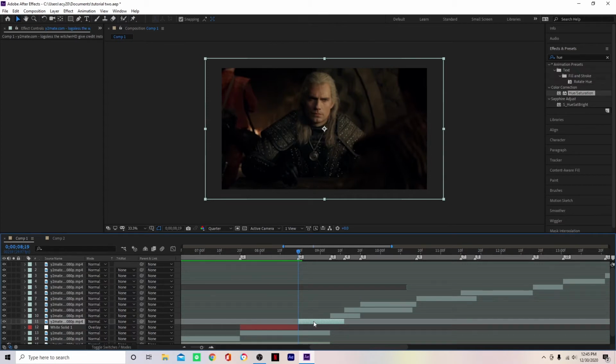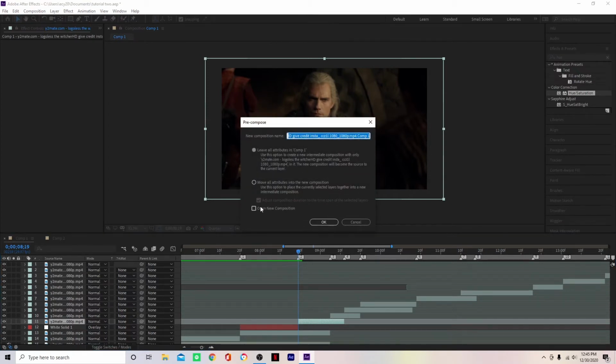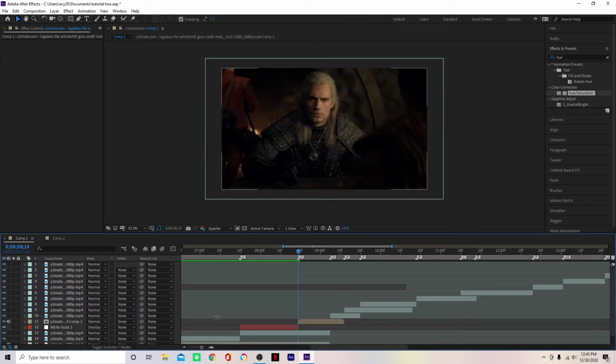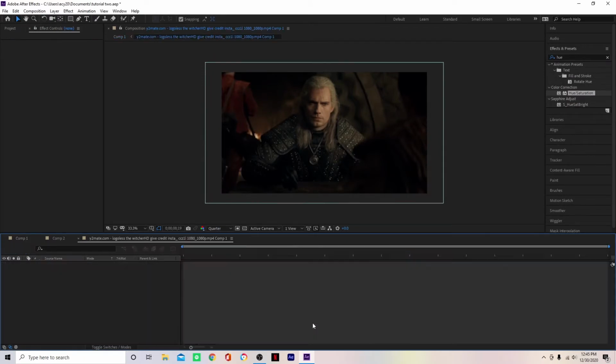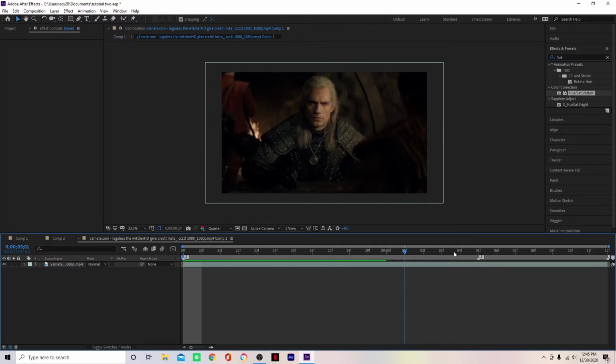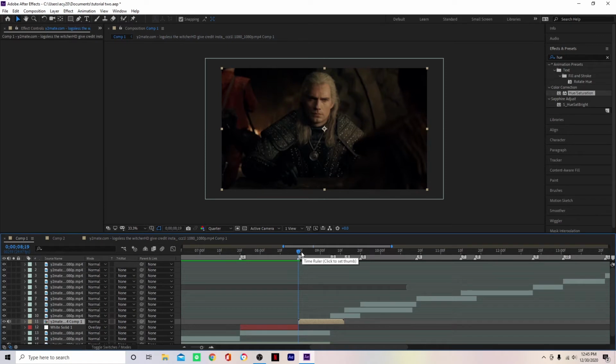You do this by using Control-Shift-C, and what pre-composing does is it essentially makes a folder with your layer inside of it. You're gonna make sure this and this are checked. You don't want this checked, you don't want this checked. And you're gonna say, okay. So now you have this little tan layer here. If you double click on it, it will open it. And as you can see, it's your original layer. So it's just like a folder with your layer inside of it. So you pre-compose it. And now I think, let's do the shake first.